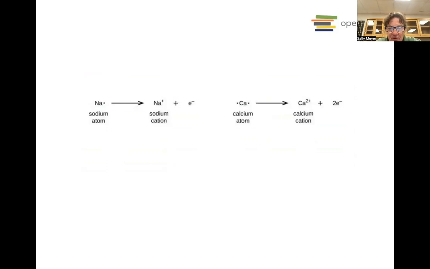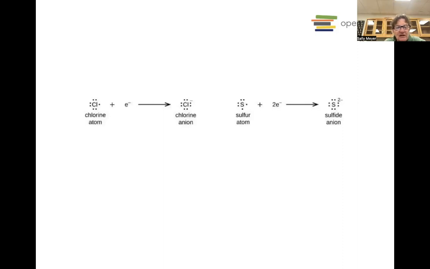You can also represent Lewis symbols for ions. So when sodium gives up that valence electron, it becomes a +1 cation, and it no longer has any electrons in its valence shell. So there are no dots, and that electron has come off. And the same thing with calcium. It starts out with 2 dots, 2 electrons in its valence shell, gives them both up to form the calcium 2+ cation, and those 2 electrons are free.